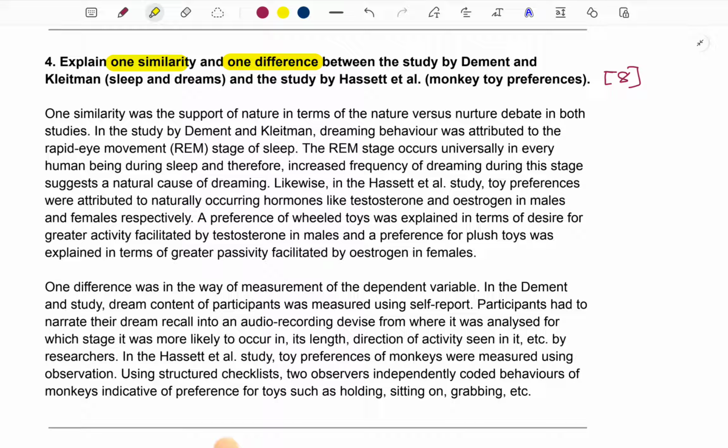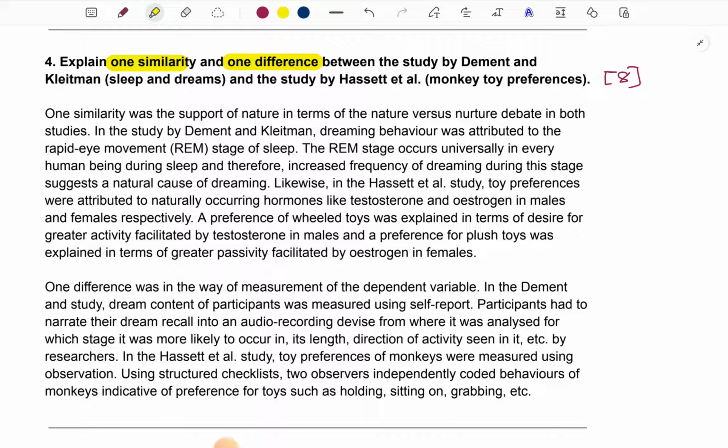For comparison, that is similarity or difference, you have methodological issues, ethical issues, issues and debates. You have descriptive points, direct descriptive comparisons from one study to another. If we go to write down how many things are similar or different, I'm sure you would find in total somewhere more than 15 or 20 points that you could compare two studies on. That's why I'm saying it's very easy, because whatever points you are comfortable with, like some students are better at descriptive points, some are better at evaluative. Here you're free to take whichever you want. So that is what helps you.